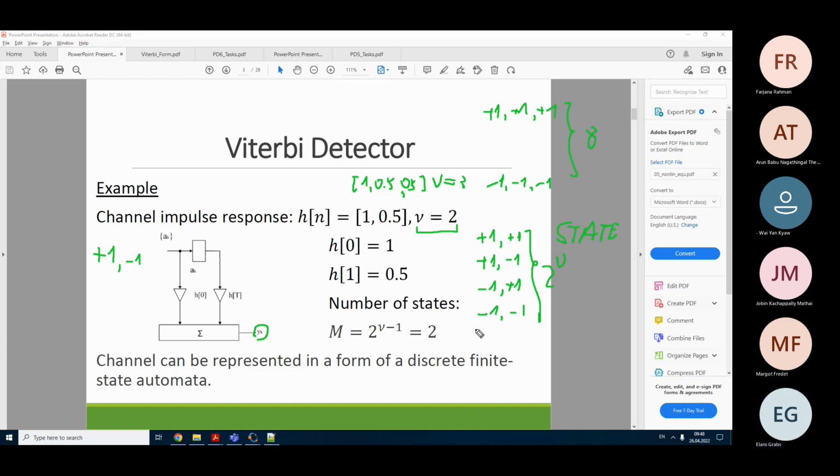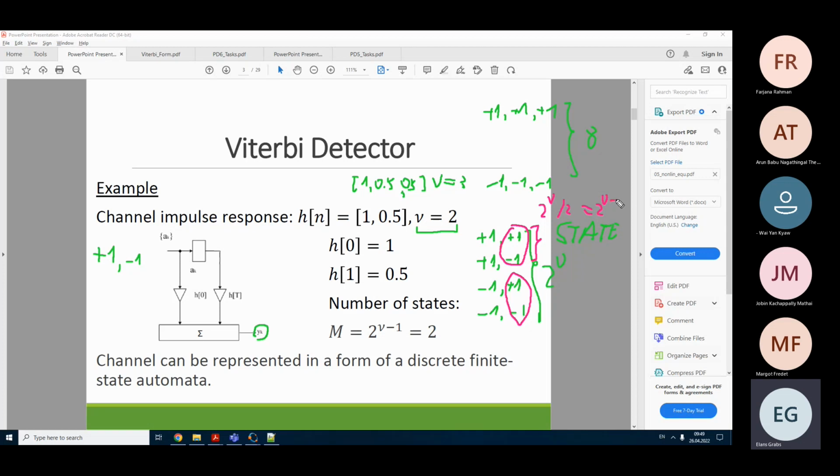Yes, state. And accordingly, I will mention why we have minus 1 here. So this is the number of total transitions, and the number of states from which we go. You can see clearly here that it repeats itself. So basically the number of unique states is actually twice as small: 2 to the power of v divided by 2, which is exactly the same as 2 to the power of nu minus 1.